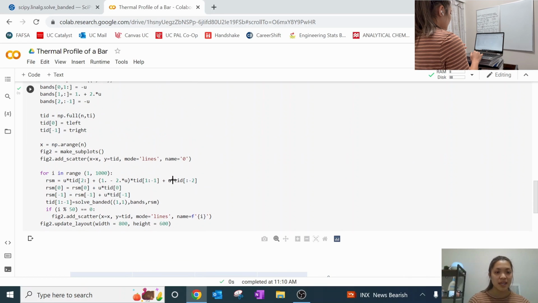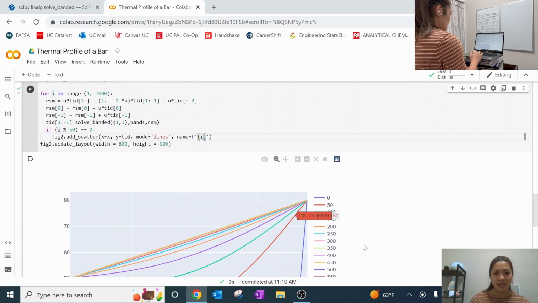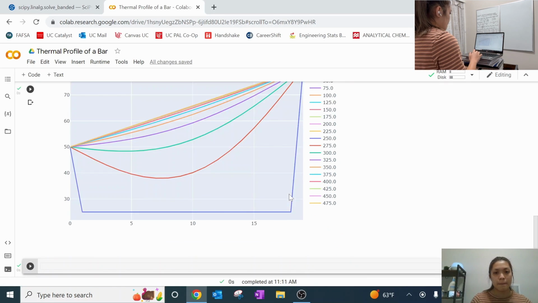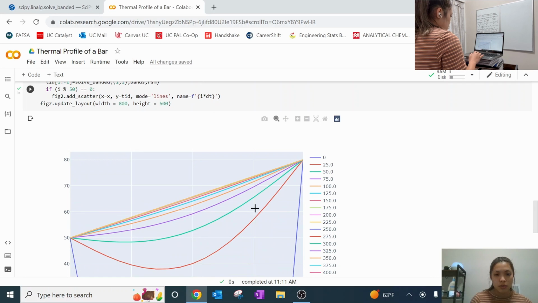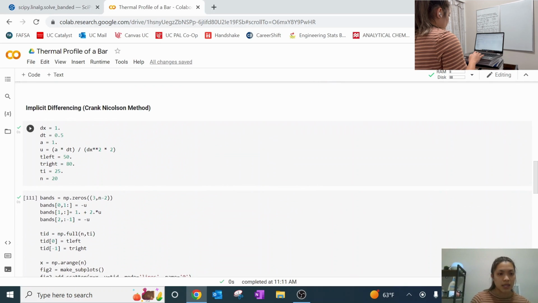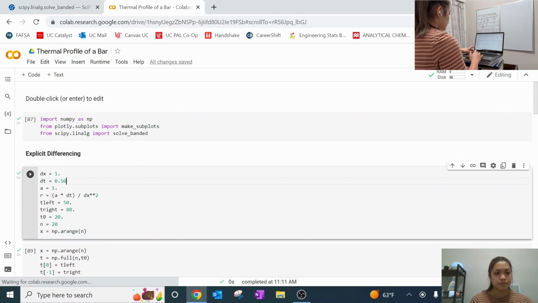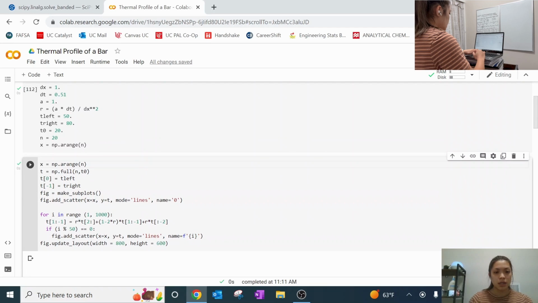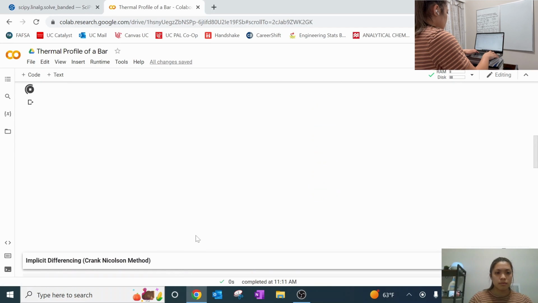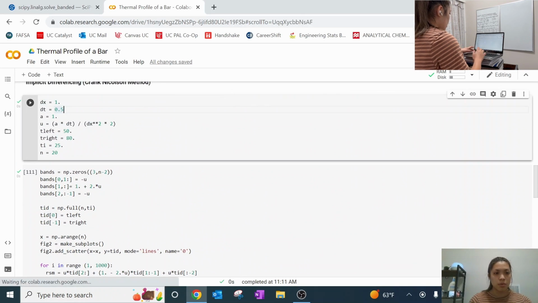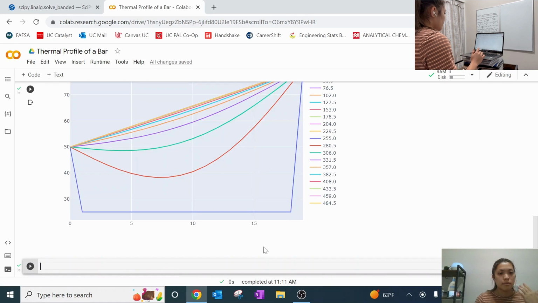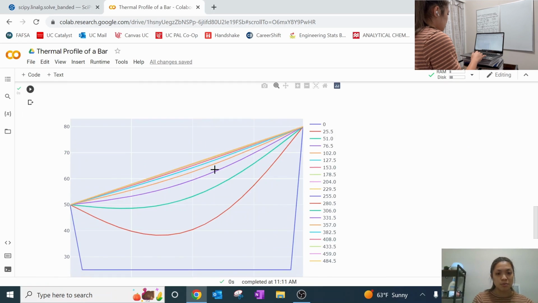Just a few things. First, we're going to change it so it's labeled with the actual time and not the number of iterations. We can do times dt, and now that's the time that it's taking. Let's also show that there is no instability. Earlier we had instability when we would go to 0.51, so just to show that again, we can do the same thing here. With the different times there was instability. Now if we were to go down here and go 0.51, there is no instability. So that's the difference between these two methods and these two graphs.